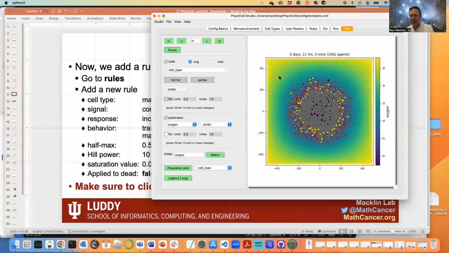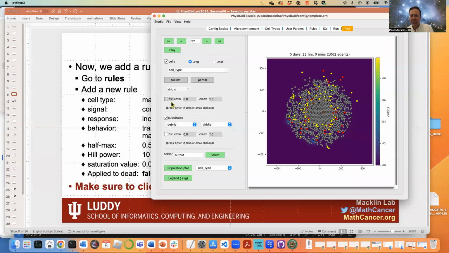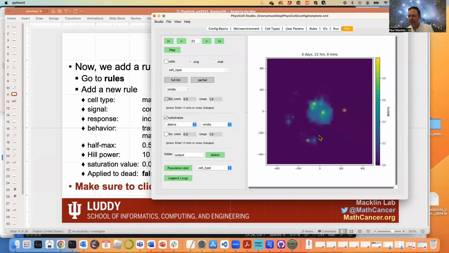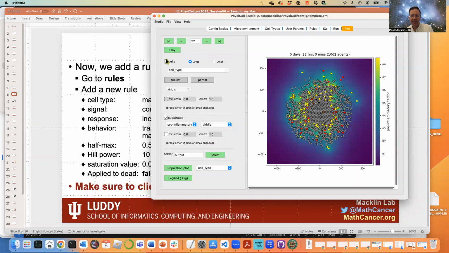Now I can see the cancer cells against it a little bit easier, and the immune cells. So we can see that they've already come into contact with dead cells and they are transforming into M1 macrophages. And now let's see here. Do I have drug? Yeah, I have drug on the corners, but it's decayed away pretty quick. Do I have debris? Let's turn off the cells. Yeah, I have debris being secreted by the dead cells. And do I have pro-inflammatory factor? Yeah, definitely. You can see it's localized around the secreting cells, these M1 macrophages.